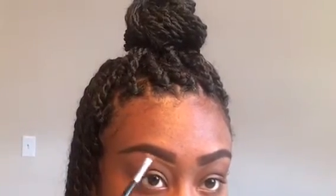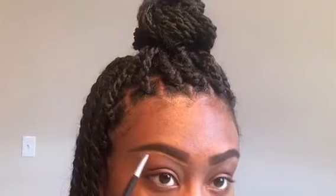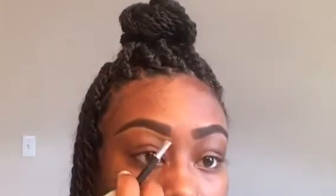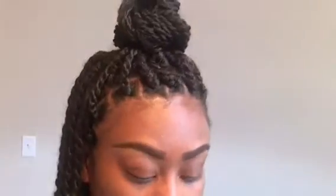Okay, so the next step that I'm doing is just outlining my eyebrows with some concealer. I'm using NYX concealer in the number 7. Whatever concealer you choose, it does need to be 1 to 2 shades lighter than your natural foundation. I use the same concealer underneath my eyebrows that I use underneath my eyes to highlight those as well. And this just helps make them look a little bit more defined and super neat.